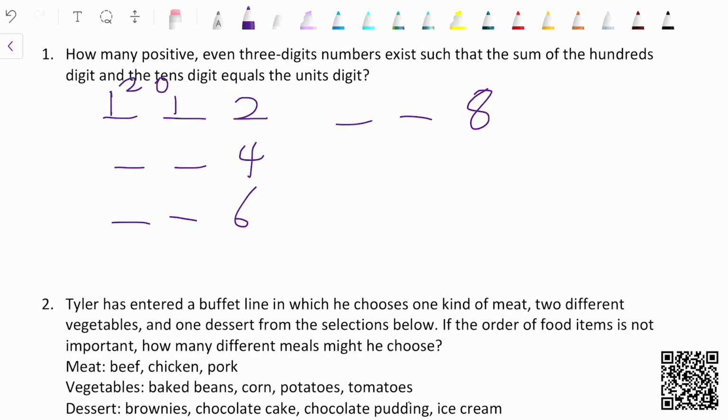Since the 0 cannot be in the front, it's only 2, 0, no 0, 2. Therefore, there are 2 cases possible for 2 being the last digit. And 4 is slightly different, because now there's a 1 and a 3 and a 3 and a 1. So there's 4, 0, 1, 3, 3, 1, and 2, 2. So there are 4 cases for 4.